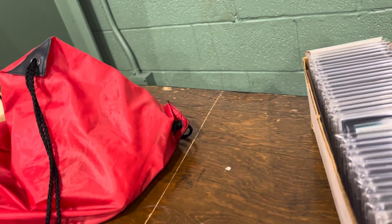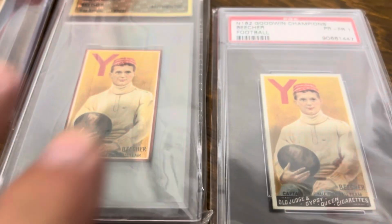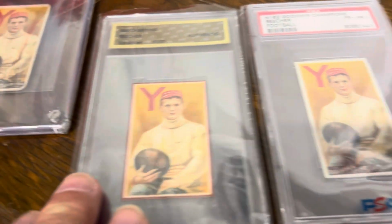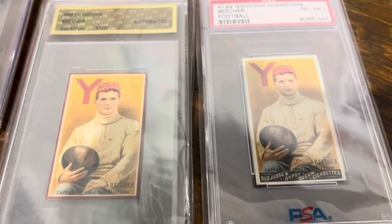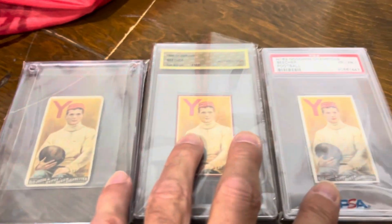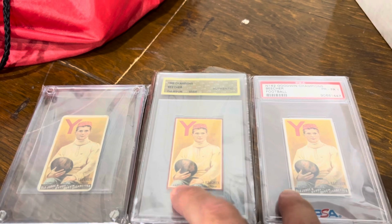The only difference is that the cut doesn't have the old Judge Gypsy Queen information here, but it's basically the same card with no back. So there are the three Beechers, actually two different versions of the Beecher right here.